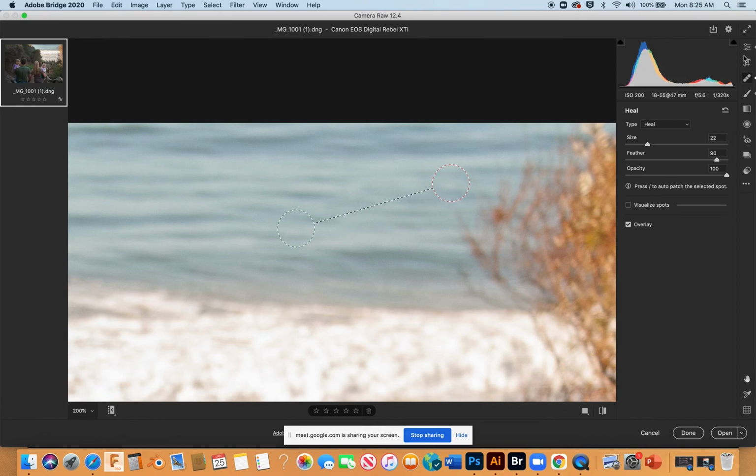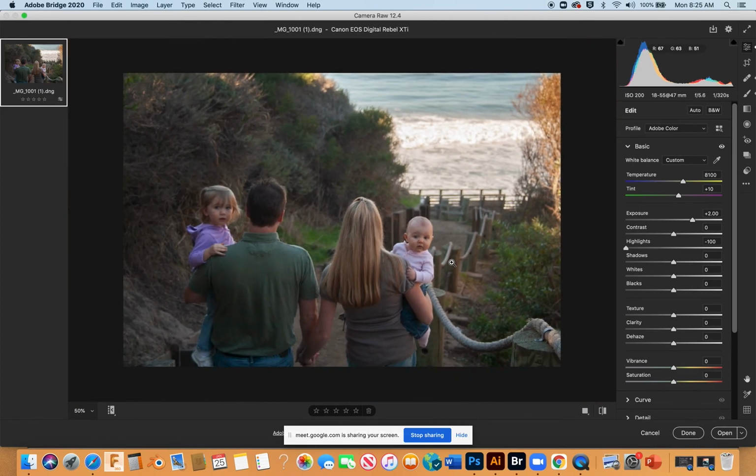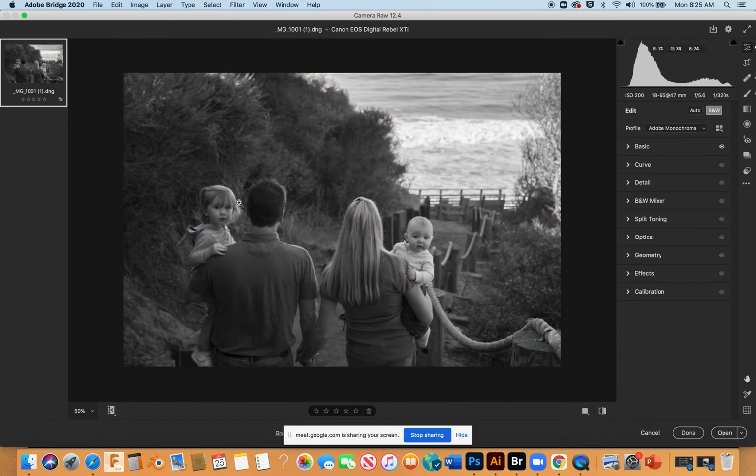All right, so now let's go ahead and zoom back out. Now that I'm happy with this overall, I could do one of two things. I could go ahead and address the black and white here right now, or I could do it in Photoshop. I say, why don't we take a look at it now and see how it's going to look here, because we have the same channel mixers available to us here inside Camera Raw that we would in Photoshop. But what's even better is we have the control over all the extended data here. So with that said, let's click on black and white, and you'll notice that it puts the image into black and white.